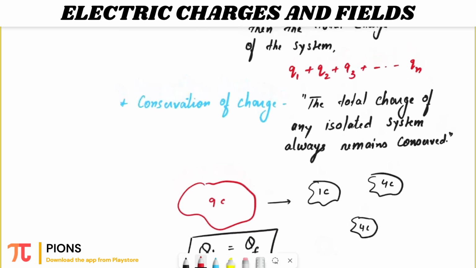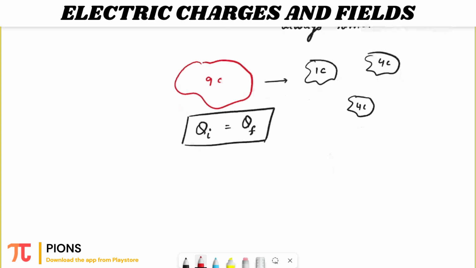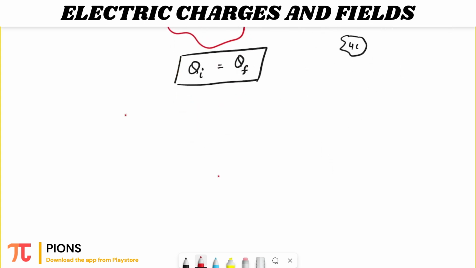Okay, so these are the two properties of charges. We'll move to the next one. So the next property, which is very, very important, and the numerical questions will be based on that, is called quantization of charge. Very important for numericals. It will be used in all the first three chapters, even later, but in the first three chapters frequently. Okay, this property is very important for statements as well.